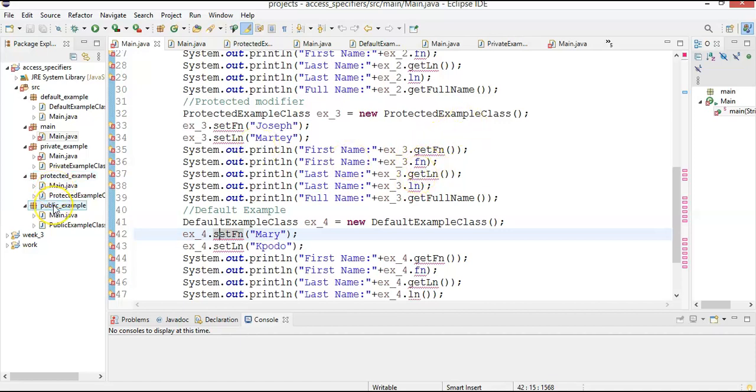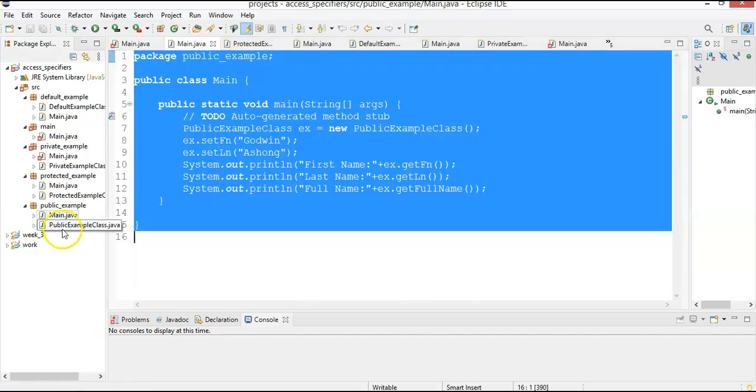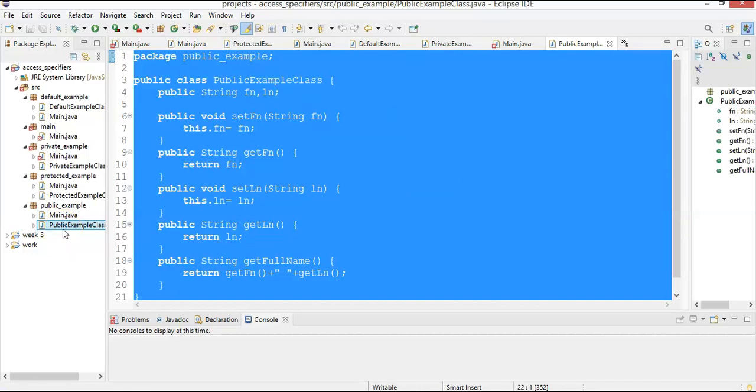Now for the public, that one we didn't get any error because they are public. We can use them anywhere in our code. In most programming, we declare our variables as public and we declare our methods as public, unless in your special case you want to protect the variables or the methods.